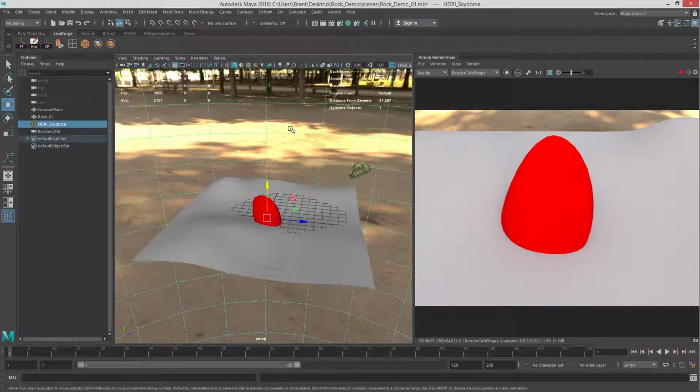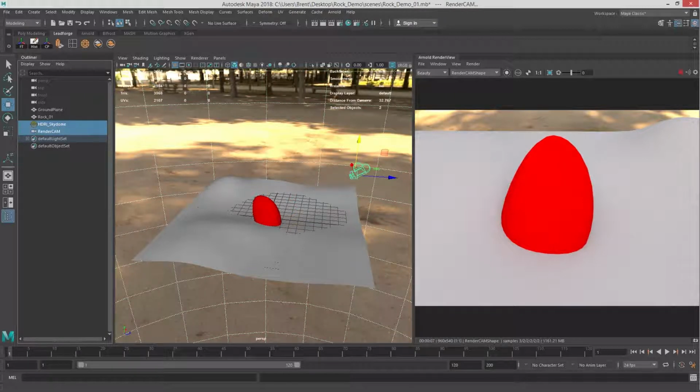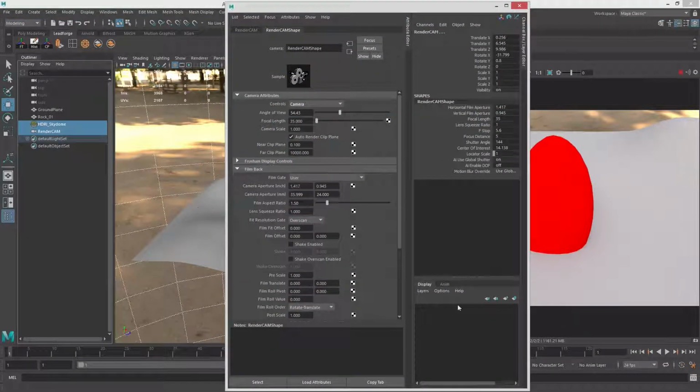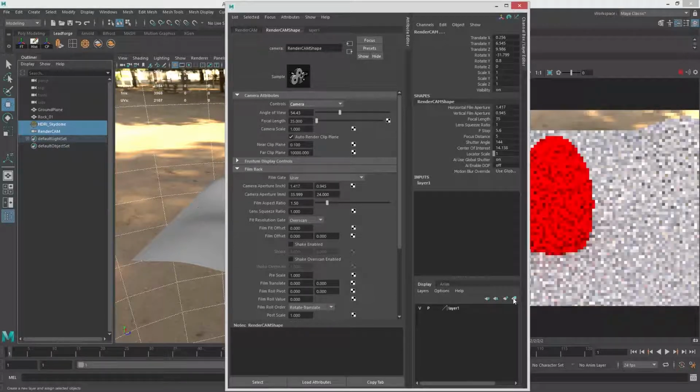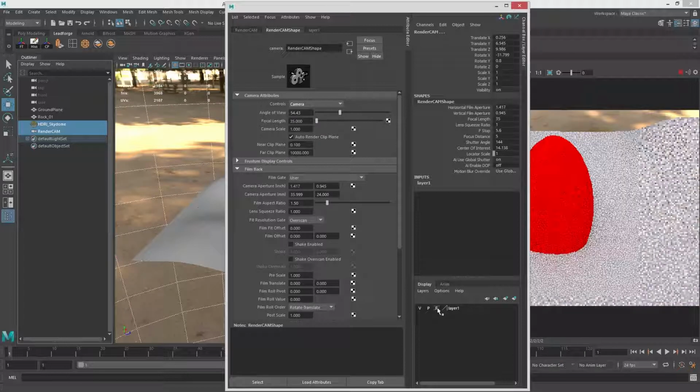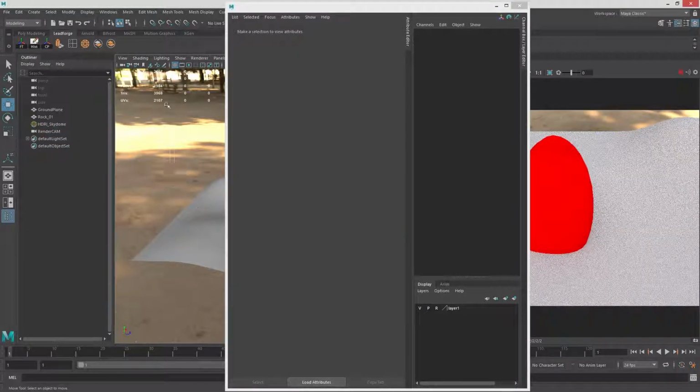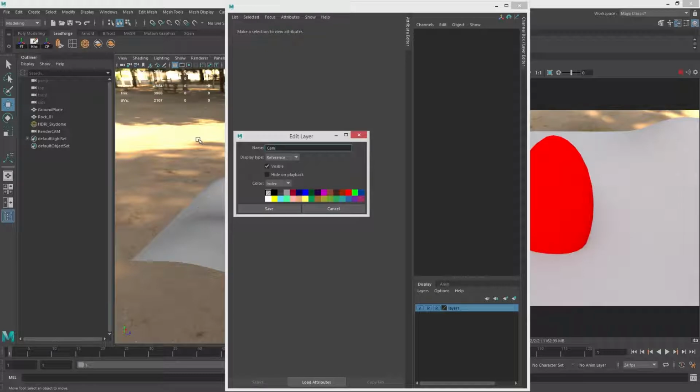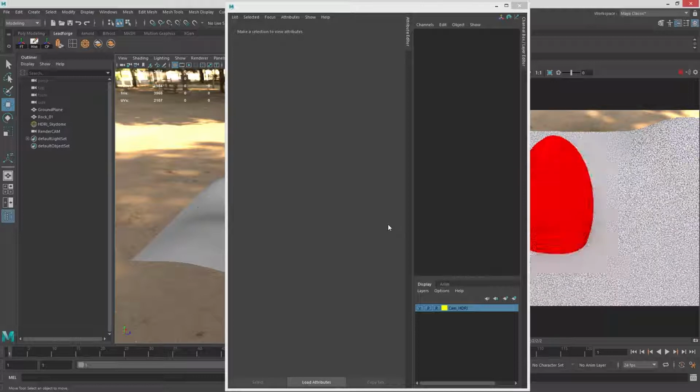One thing I'm going to do is select the HDR dome here and the renderable camera here. I just shift selected them, and I'm going to bring my channel box over here and add them into a group. So let's see, create new layer. The reason I did that is because I want to turn on reference mode, that way I cannot select them, just so when I'm working, I don't have to worry about selecting them. So we'll call this cam HDRI. Make that yellow. Doesn't really matter what color.